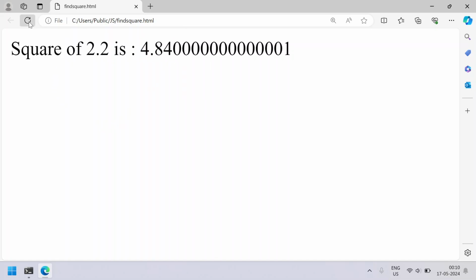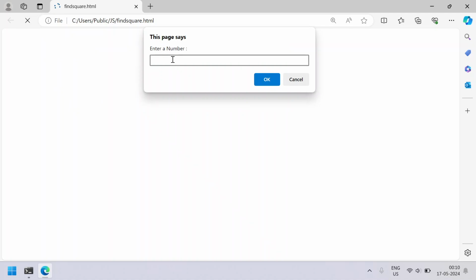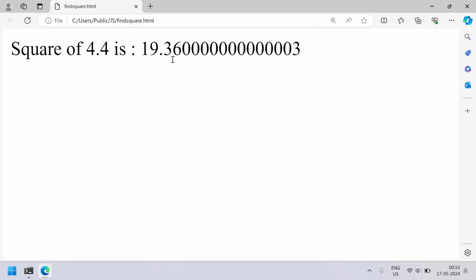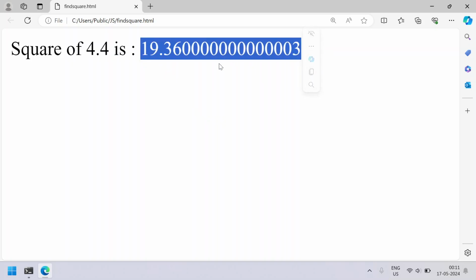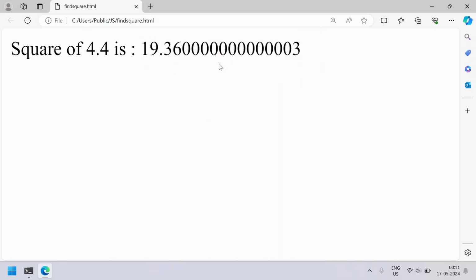Let us refresh it. Let's give 4.4. This is the square of 4.4, that is 19.36. You can also use float formatting for this particular number. In my videos, I'll be covering how you can format a float as well. Just refer to that. Now let's refresh this.